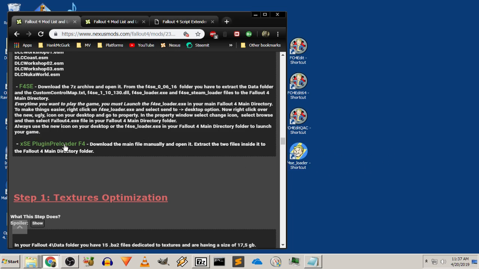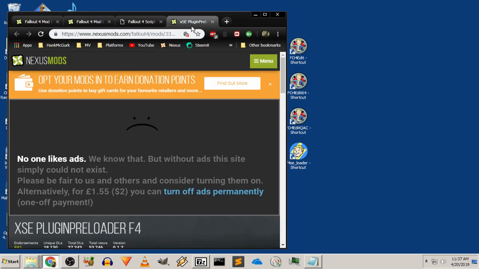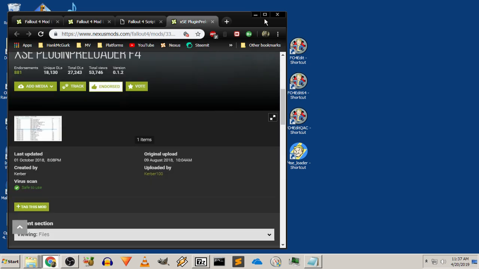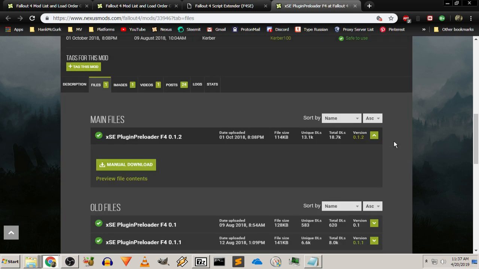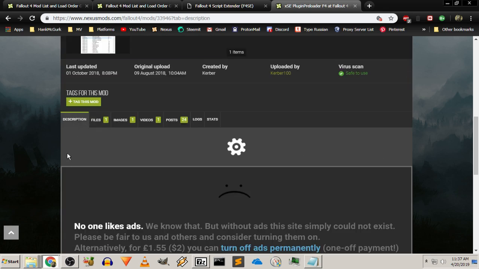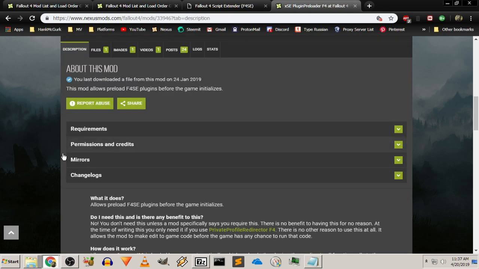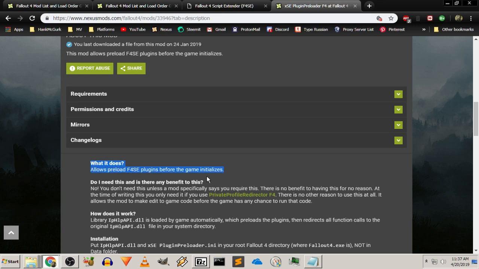All right, now the XSE plugin preloader F4. This is awesome because it's basically an accelerator. It basically preloads a lot of assets. So what does it do? It allows you to load your plugins before the game initializes.